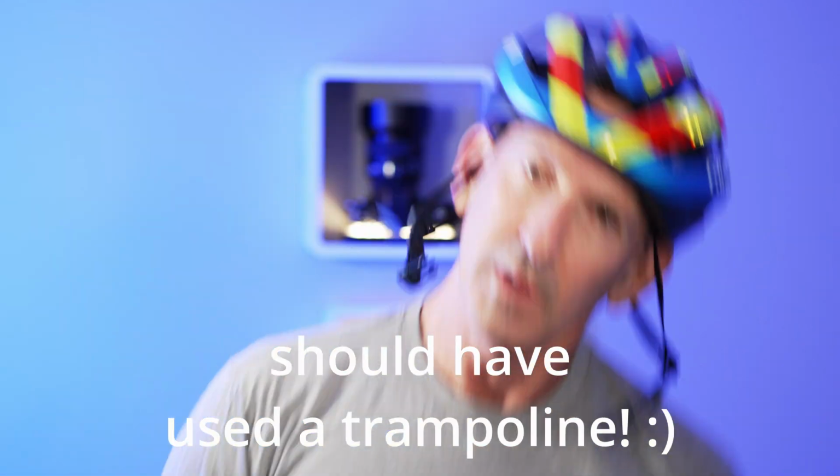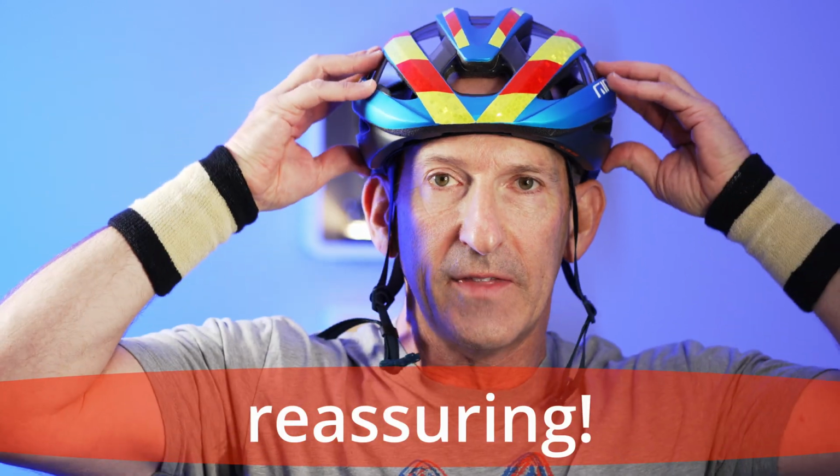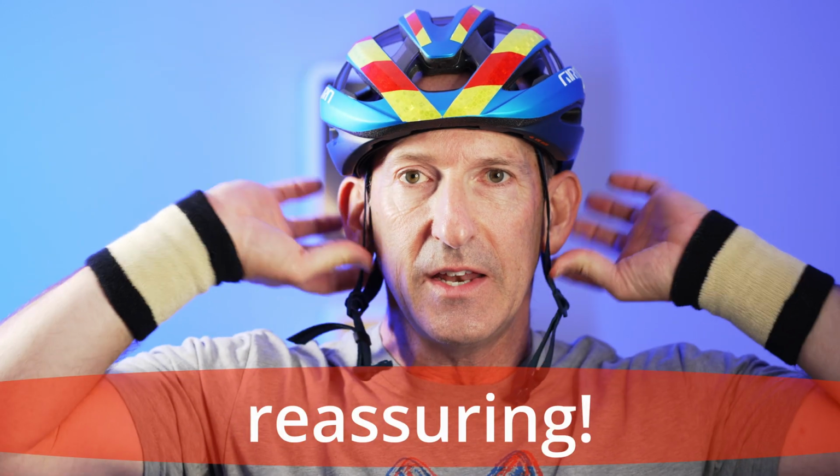When you unclip it, the helmet does not fall off your head. I'm now unclipped, right? So the reason this is good is that if you're in a bike crash, your hands, everything is focused right on breaking your fall, or your hands go out to stop. And so this will be attached to you, but I think it's very confidence inspiring knowing that the helmet fits so well that even without it being clipped on, it stays on my head.